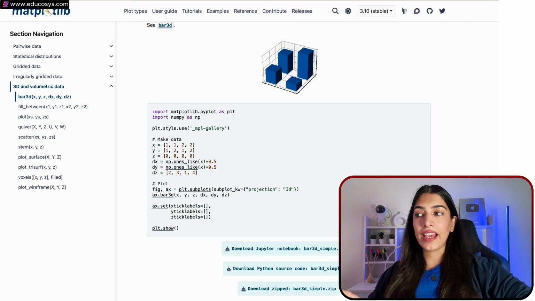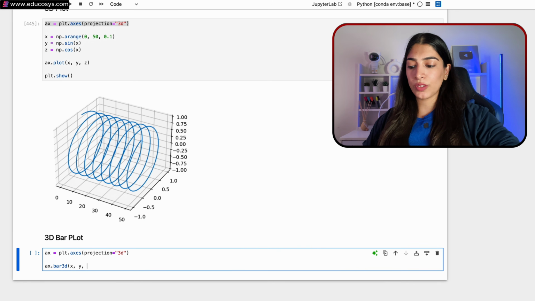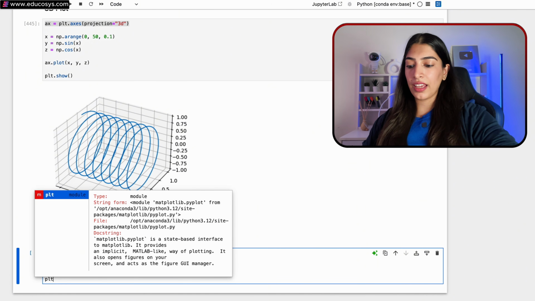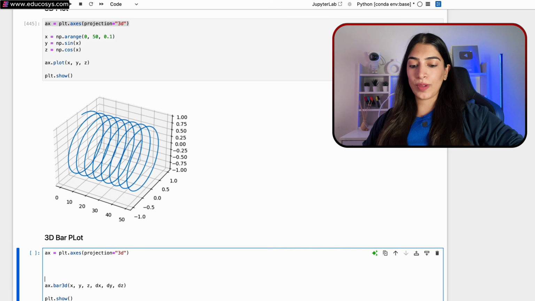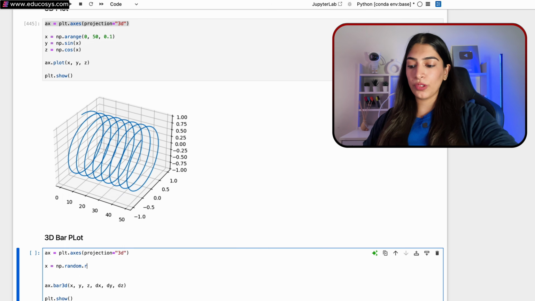Okay, let's try writing our own code also so it will be clearer. So this will be x, y, z, dx, dy, dz. These are the things that I have to pass and in the end I will just do plot.show. And now let's try writing the x, y, z values. So for x and y, I'm going to just generate some random values. Let's generate some integer values, say between 1 and 10.